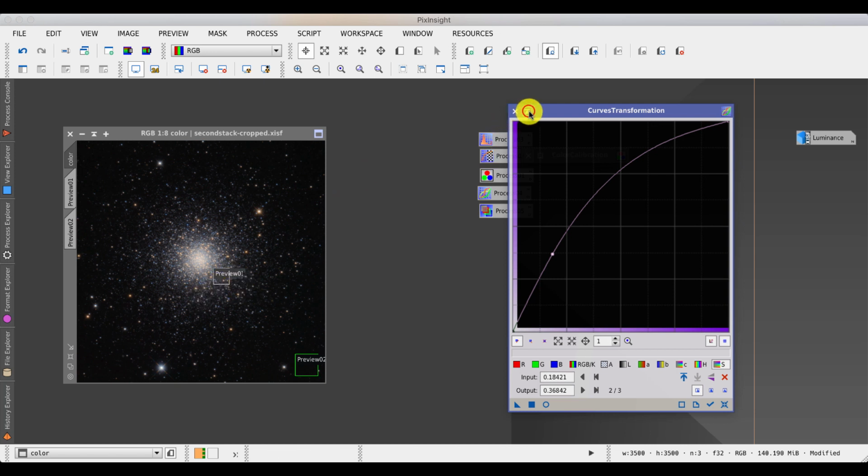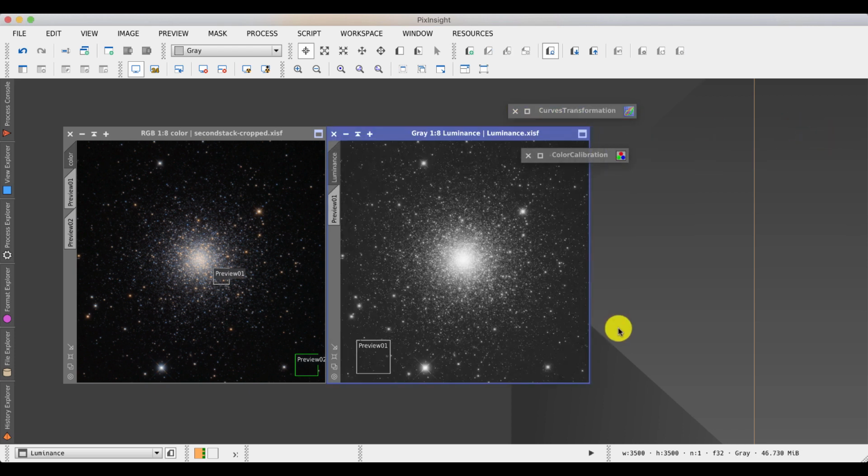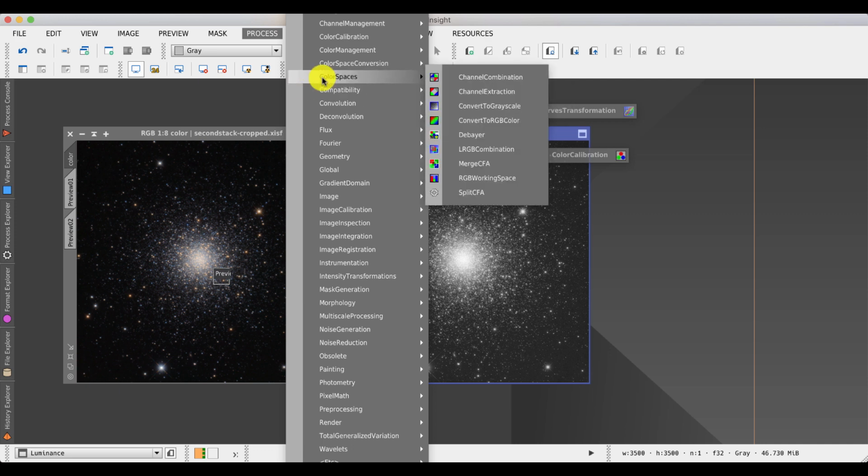And if I shut that down for a second, the last thing I want to do is now combine that with the Luminance file to make the final image. So if I bring up the Luminance file, you can see the extent of this is far greater, the background's slightly lighter as well. That doesn't matter because all I'm worried about here is colour value. And the last tool I'm going to use is LRGB combination, which allows me to move the luminance information from here, combine it with the colour information from here. So it's under colour spaces.